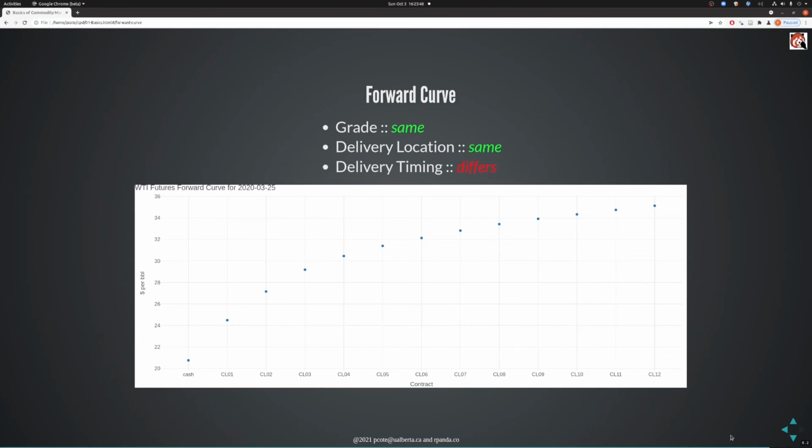So what we have here is the WTI futures forward curve as of the 25th of March 2020. What we represent as the cash is actually the price for delivery in April, which is the first delivery period. And CL1 represents the first futures contract listed on the exchange on that day, which in this case would be the May period, CL2 the June, CL3 and so on. So we can see that in this case we have a market in contango, because the price for earlier delivery is lower than that of later delivery, and that creates an economic incentive potentially to store, depending on the size of the price difference.